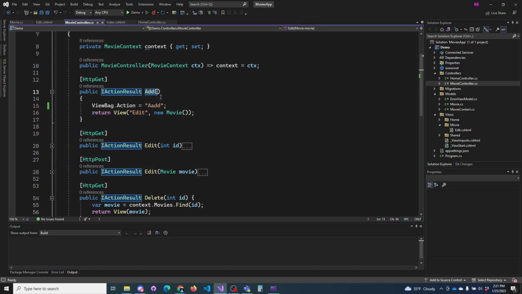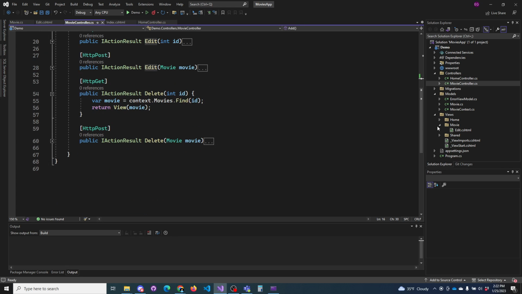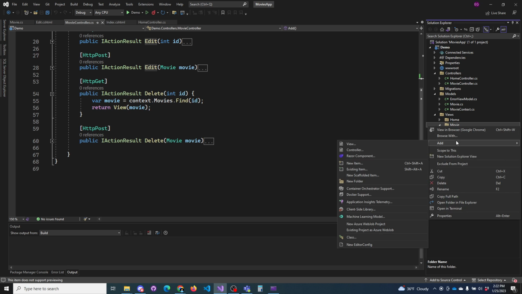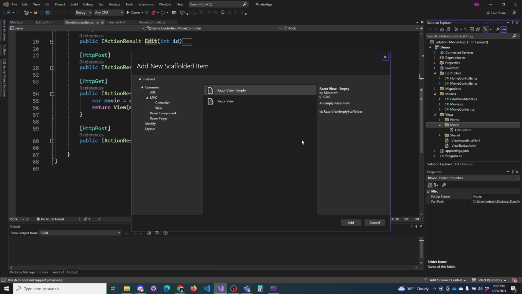The add goes to the edit view because this is kind of like an overriding, right? The convention is to go to a view with the same name as this controller. All that just to say, inside of movie, we need a new view called delete.